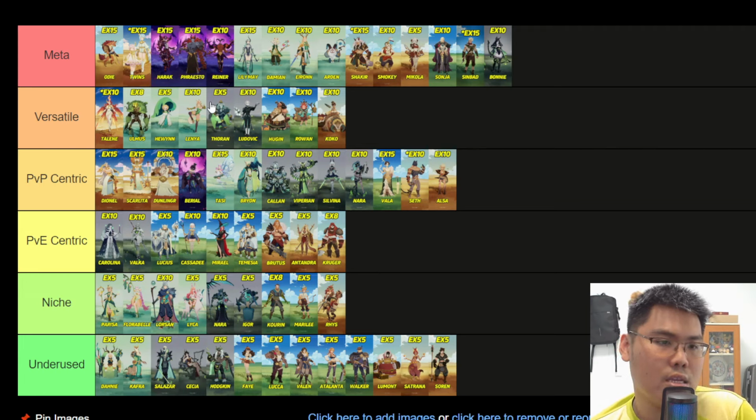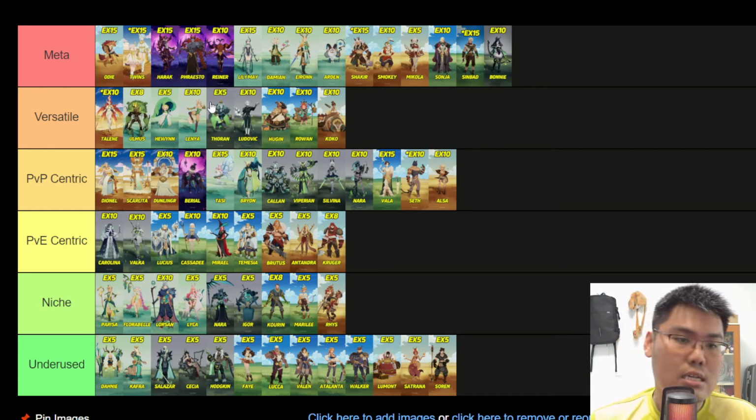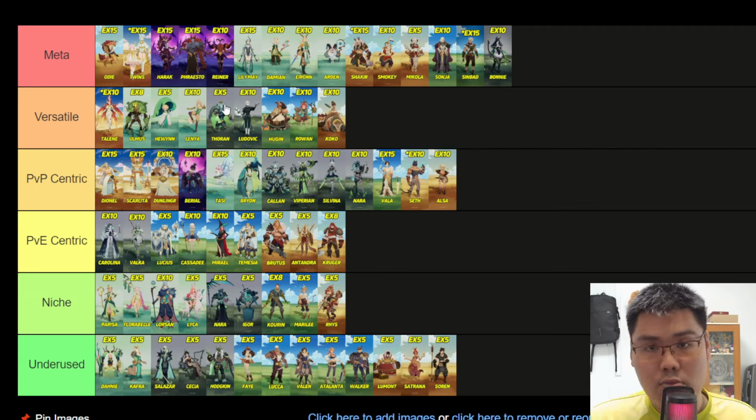So Torrent, I think for PvE contents is still usable. For PvP, definitely still usable. Very good against melee teams, very good against melee units for the ultimate to retaliate damage. So generally speaking, I think Torrent is still usable across multiple different contents, and that's why I put him in a versatile tier. For Torrent's case, EX5 is more than sufficient because Torrent actually wants to take more damage, for the ultimate to perform better. Having lower stats on the EX weapon allows him to take more damage for that retaliate to hit harder. So that's why EX5.